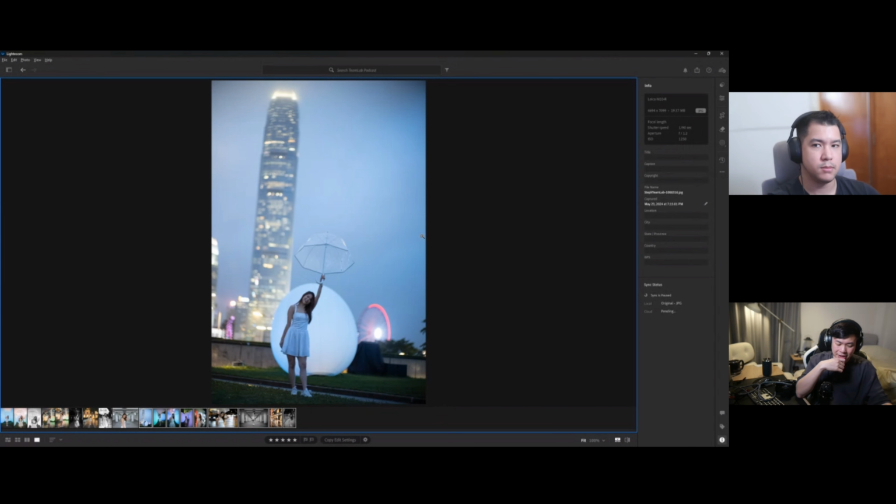What I realized in editing these photos is that the white balance was very tricky. I don't know if you came across that problem, because the balls were constantly changing colors and sometimes they were different colors. In post, I tried not to edit most of the photos, to keep the originality of the Noctilux, but the main thing I edited was the tint as well as the white balance, and I wanted it to be a bit more natural. I found some of the photos to be a bit too magenta or too green. Overall very happy with this photo, but mainly it's to create the story and show her in the environment.